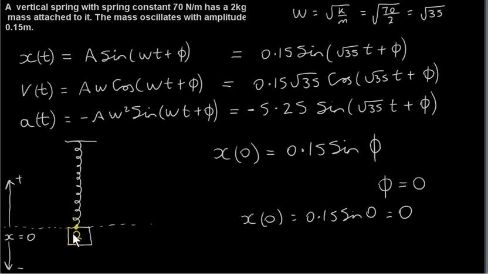So we could have the mass starting here. Of course, it doesn't just start moving if the mass was resting here, but the idea is that it has been in motion already, and when it passes through the equilibrium position, we set the timer to 0, so the timer starts when x is 0. So that's one possibility. We could just set phi equal to 0, and that would simplify things considerably. And that's actually what I will do. So I will set this to 0.